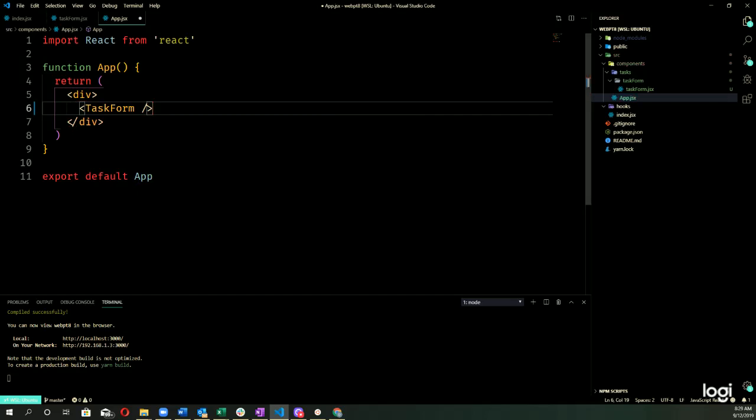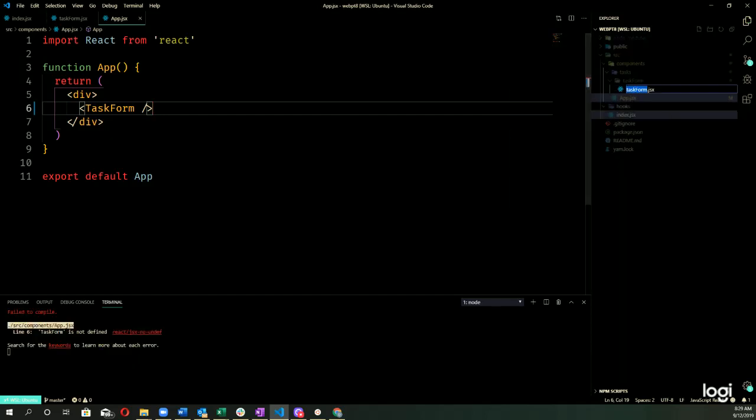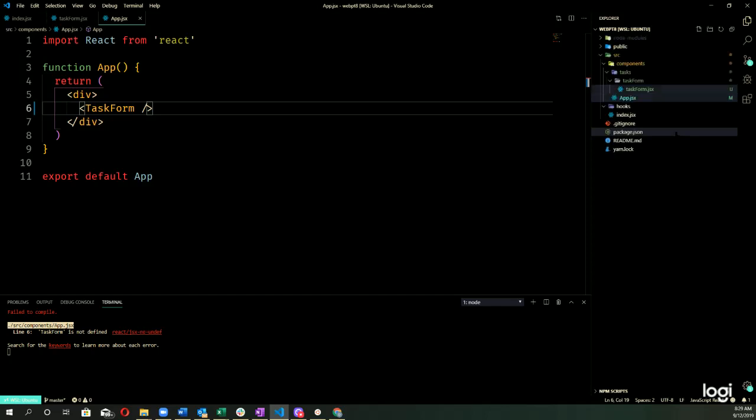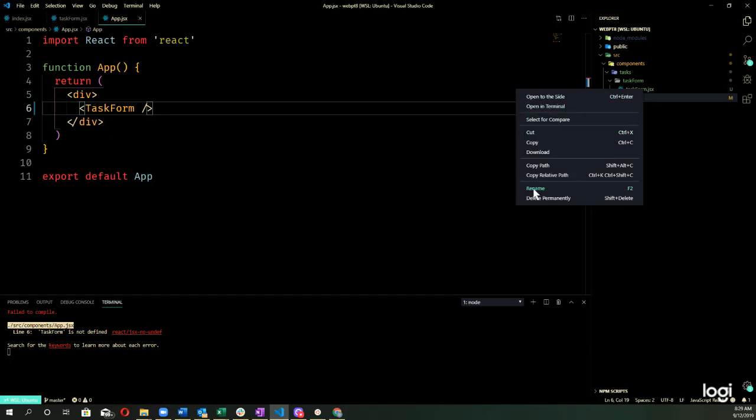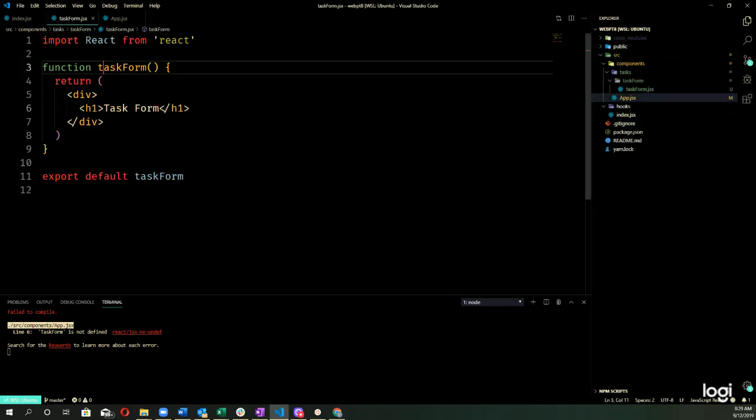All right, so I rendered it. And I did a little something wrong here. When you're doing components, you have to use Pascal case for your components. That should have renamed, and it's not wanting to rename. Why is it not wanting to rename?